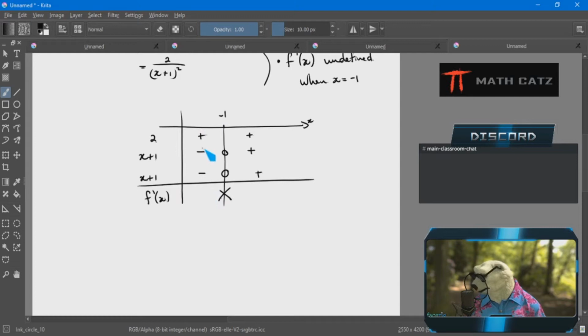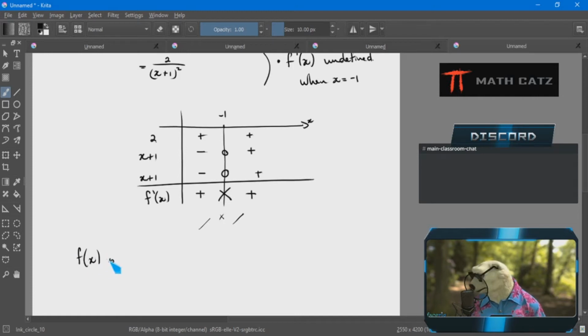To the left, I have a positive and 2 negatives. My answer will always be positive. To the right, I have all positives. So if I look at the slope lines, it's going to go positive, something is going to happen, and then positive again. It's not quite clear at this stage until you bring in what happens from step 2. But before we do that, let's just write down our sentences.